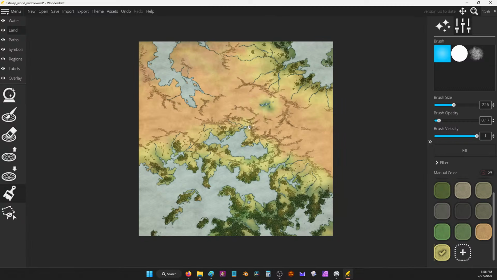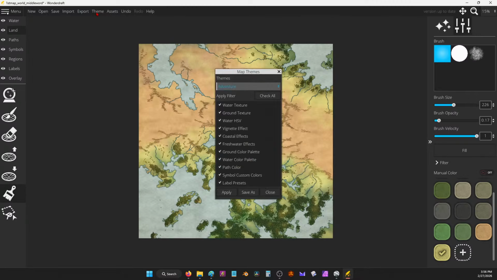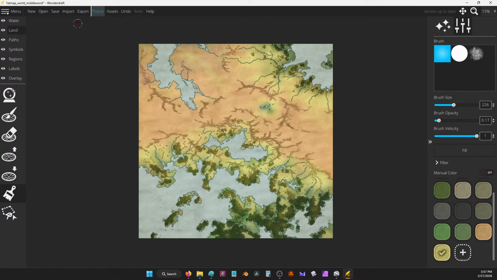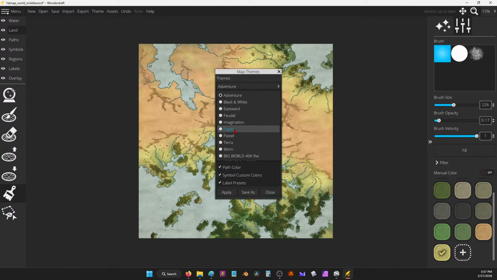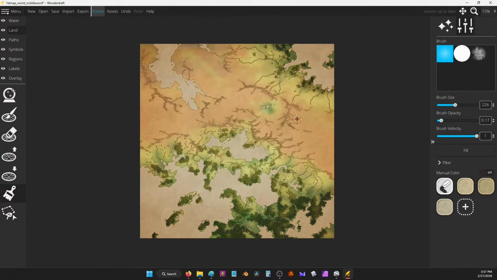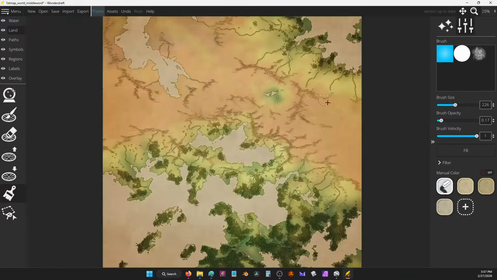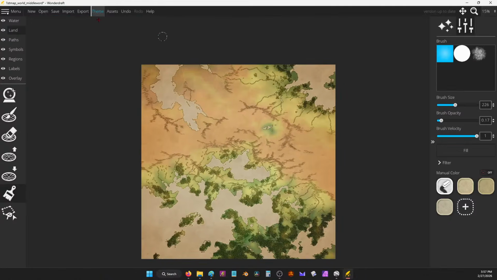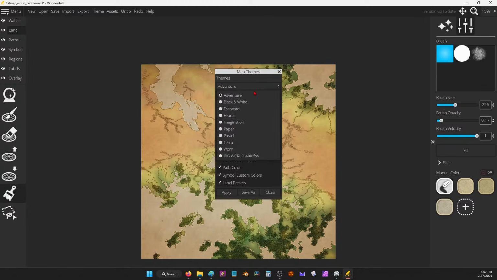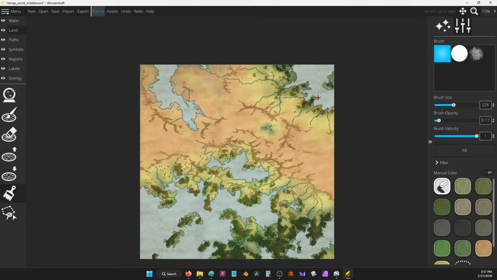So I like what we're doing here. I really like what we're doing here. Can I save this thing? Yeah, we're going to save this as Big World, the Big World 40K for the win. Didn't I just do that? Big World. Okay, yeah. Hey, we got our theme for this, guys. And then when it's time, we can always go in, and I kind of like this. When we go to paper, it becomes this kind of cool parchment thing here. Again, I don't know. We'll figure it out. I think the key part here is we're consistent.